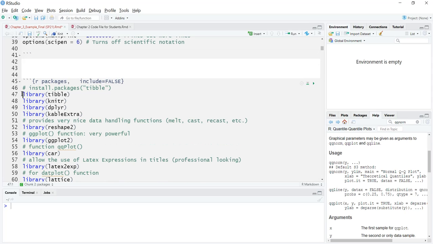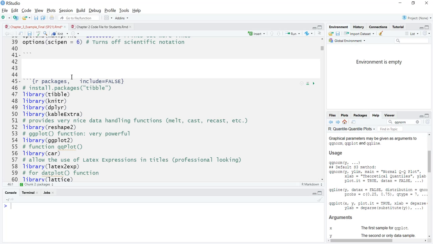Now, if you don't have one of these packages installed, then usually up here at the top, there will be a little thing that says you require these packages, install now, and you can click on them and install them. Or if you don't get that error, but when you go to, say, the library, load it, and it says it's not there, that there is no tibble, let's say, then you would come up and you can uncomment this.